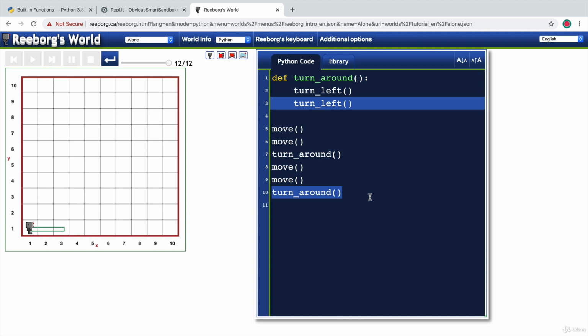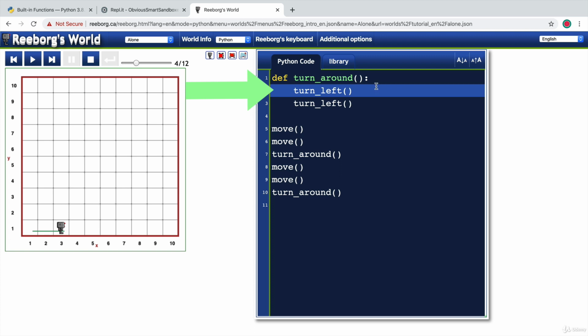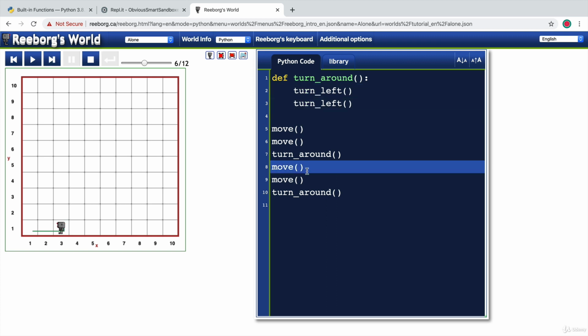Now let's see what happens when we use the step through button. Look closely at how each line in our code is executed. So now we're going to carry out the move by 1, and now it's going to call turnaround, that function. And it jumps over to find this function and carries out the code inside, in turn, from the top to the bottom. So turn left, and now once that function's done, it goes back to where it was before and continues running. Move, and then turn around again.